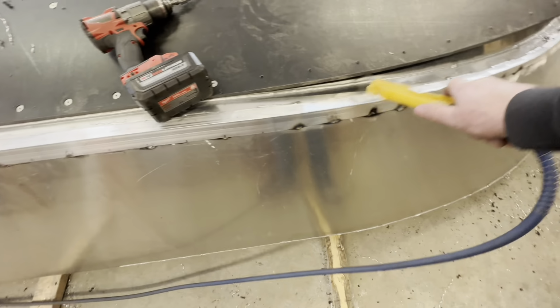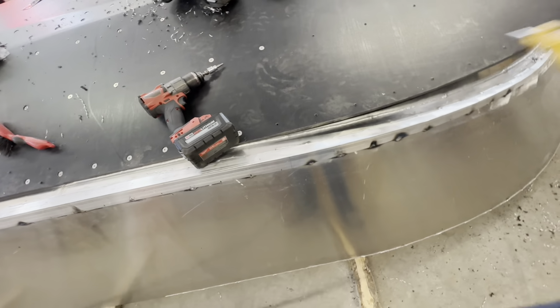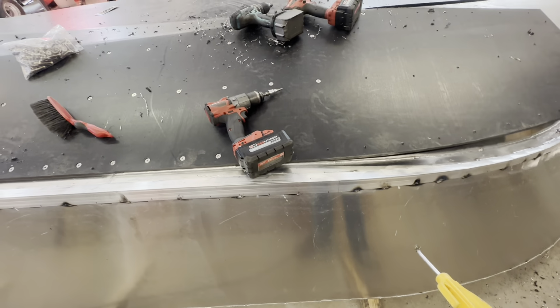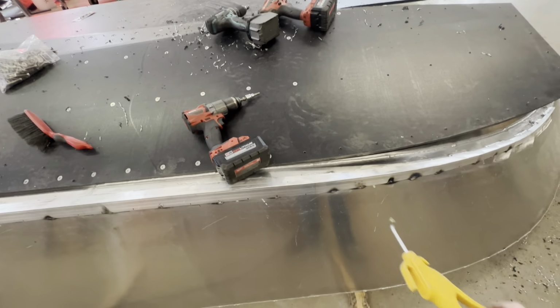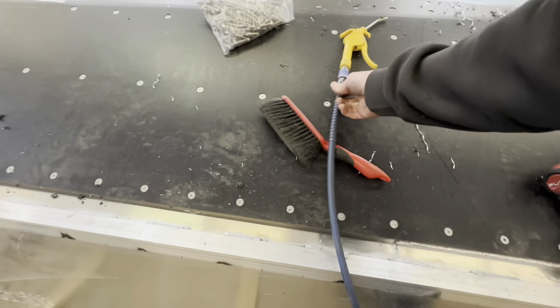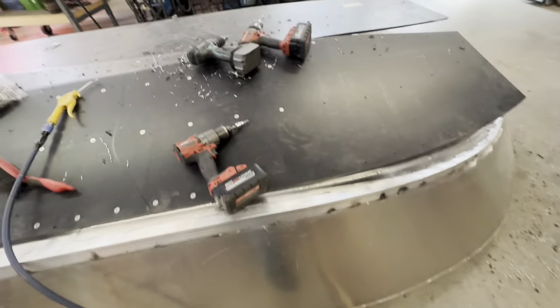But if you can't, then sort of chase them out with the air as you're going along. Do one at a time, don't do four at a time. It sucks doing one at a time, but if you don't want threads underneath there, then yeah, try it my way.